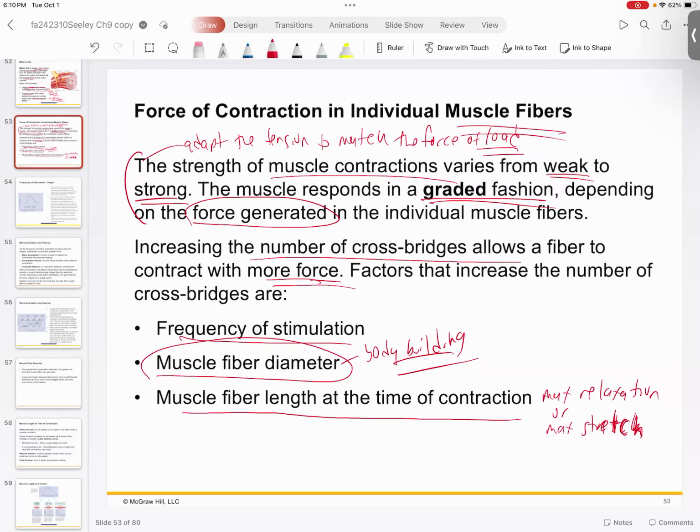So for instance, if you have a person who does not work out, their muscle is going to be maybe that big of a diameter with a certain number of myofilaments in it. As they work out and their muscle gets bigger, it's not the fibers. You don't increase the fibers in the fascicle, right? That's not what you do. What you do is you increase the number of myofilaments that you pack into that muscle fiber, so that muscle fiber gets bigger and bigger and bigger. And then as each of those muscle fibers gets bigger because you're packing more myofilaments into it, that increases the size of the fascicle, which then increases the size of the overall muscle itself.